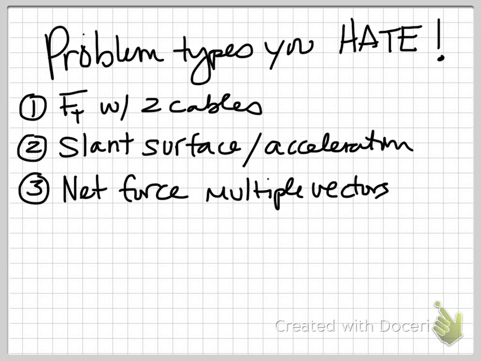I mean, really, these are, because you guys can all do simple straight up and down force of tensions. So force of tension with 2 cables, slant surface where we have acceleration, and those pesky, remember how I said the non-perpendicular vectors in motion were going to come back? That's all that those net force multiple vector problems are.